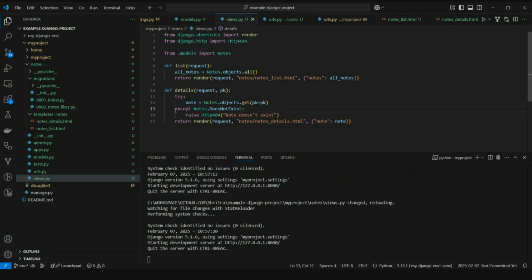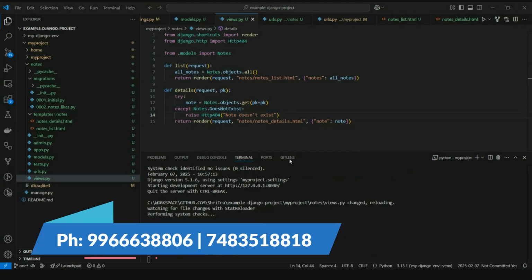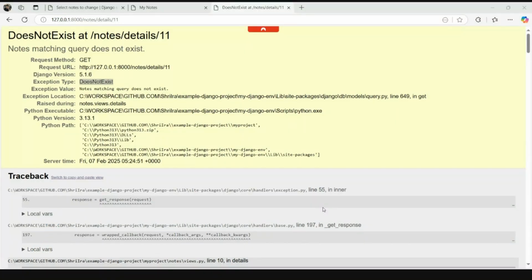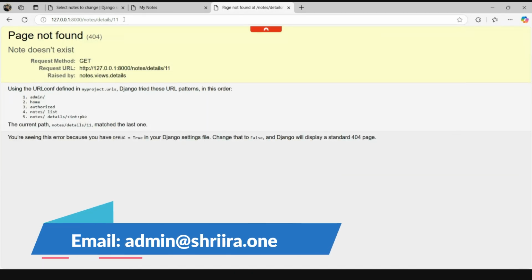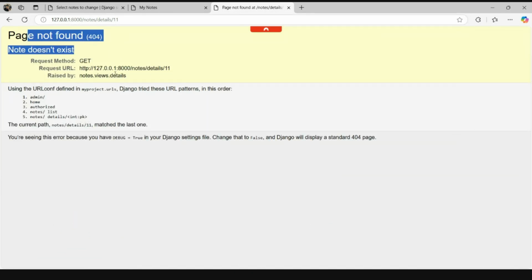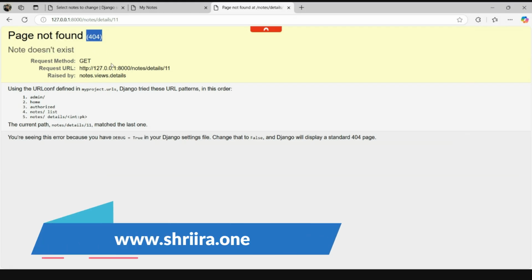And if this exception did not happen, this line gets executed. Otherwise, it will break out of this statement. Let's go now and see how that reacts. To access something that does not exist, it should give me page not found. This is not throwing any exception, but it is raising the 404 page not found error.